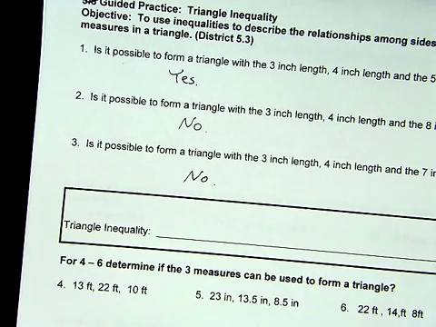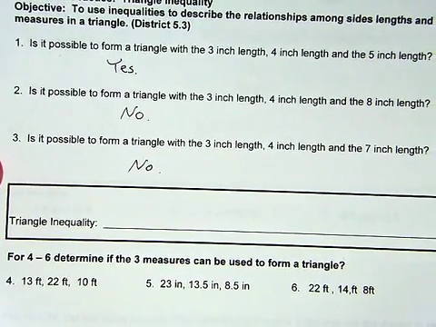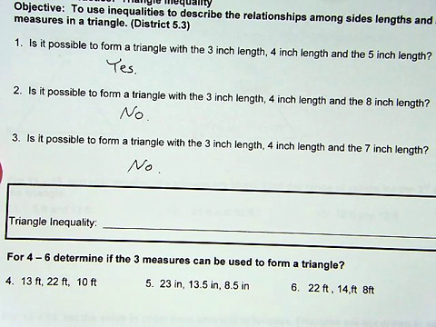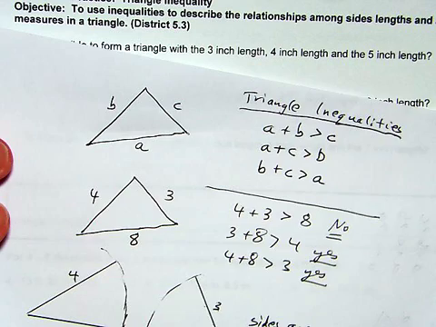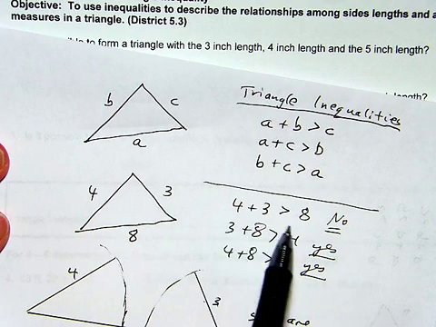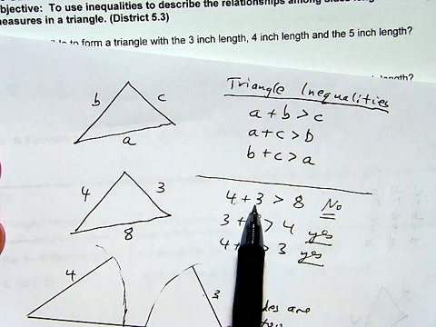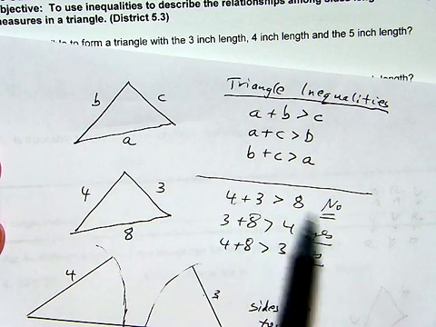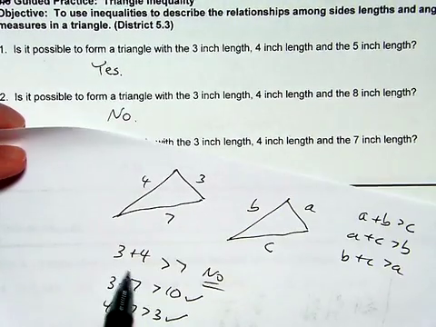Well, checking 3 inequalities each time is a bit much work, right? Is there a shortcut? Is there some way that we can only maybe check one of the 3 inequalities to see if it doesn't work? Well, notice that in all the cases we looked at, the inequality was always wrong when we looked at the 2 smallest sides being added together. So with the 3, 4, 8 triangle, it was the smallest sides, 3 plus 4, not greater than 8. And here, it was the smallest side, again, 3 plus 4.